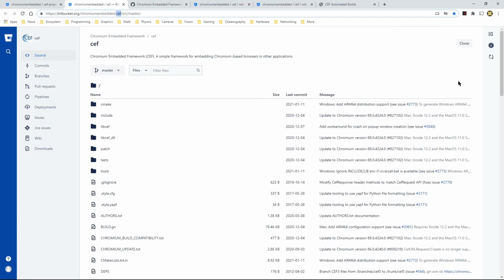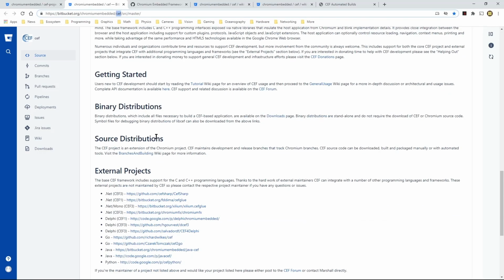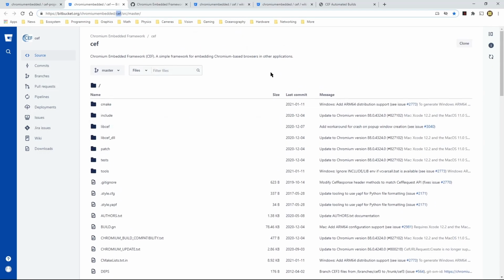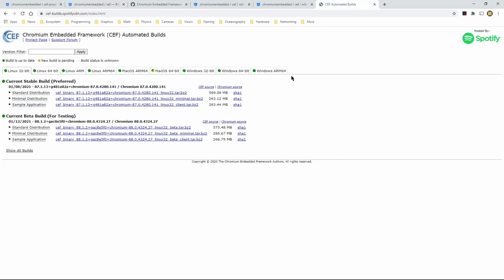CEF is available in binary distributions as well, and there are binaries that are built already, pre-built already for Linux, for ARM. So here is the Chromium Embedded Framework Automated Builds URL. As you can see, they have builds that are automated for 32-bit Linux, that's x86.